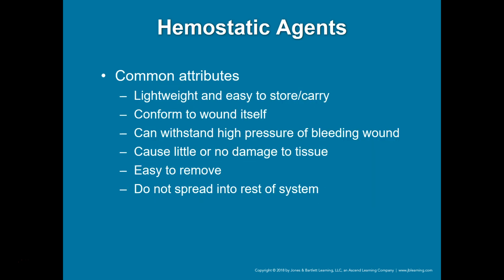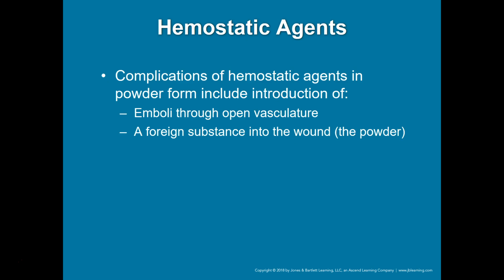It's lightweight and easy to store. It's really small. It comes in maybe a little 3x3 inch container. It conforms to the wound itself. High pressure. It's very effective on arterial bleeds. It causes little or no damage to the tissue. For the physicians in the hospital, it's easy for them to remove, and it does not spread into the rest of the system. It's a locally applied agent that helps you keep people from bleeding out.